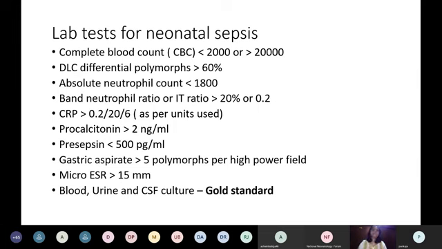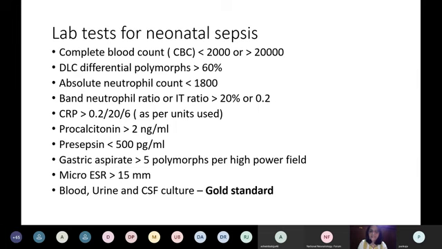So let us start with the commonest test we do for neonatal sepsis. Before I show you all the numbers in these slides, I would like to say that whatever numbers I've taken as the main thing to indicate sepsis belong to what the majority of people have agreed. Because when I say complete blood count of less than 2000 or more than 20,000, there are quite a few evidence which says even more than 20,000 it is not indicative of sepsis, and there are some evidence which says even less than 2000 is not indicative of sepsis, but it has to be less than 1500.